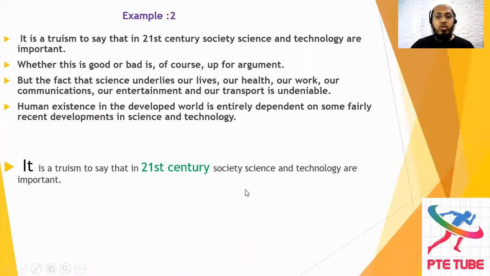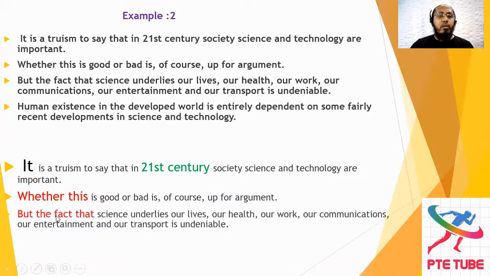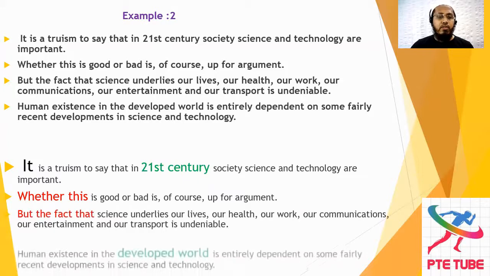"In 21st century society, science and technology are important." This seems to be independent. Let's not judge. We'll go through all of the sentences, we'll skim, we'll try to figure out which particular sentence gives complete information, whether this is good or bad. What is "this"? "This" always comes in the next sentences. As I have mentioned, we are trying to figure out the independent and the first-most sentence. So the word "this" can never come. This, these, that: these are the words which refer back to some other sentences. So hence this cannot be the independent sentence. Gone. But the fact that, again, this cannot be an independent sentence.